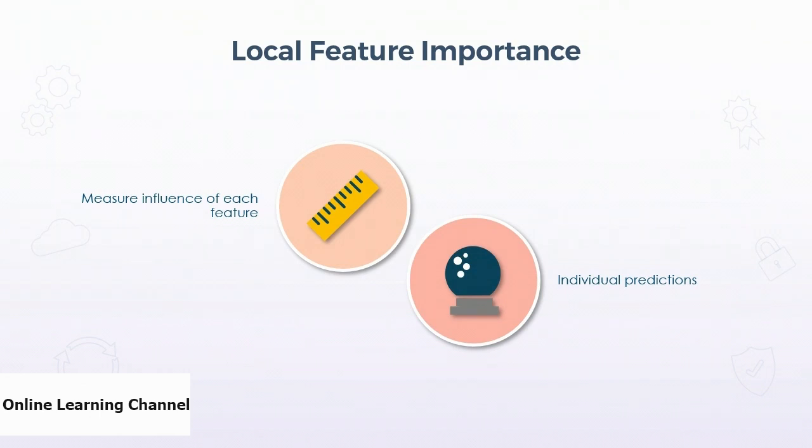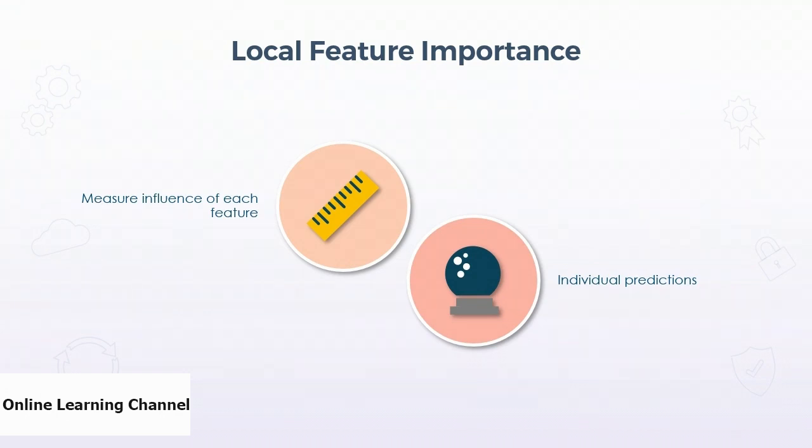So let's take the example of a dataset of patients again. We want to evaluate that dataset and train a model to predict whether patients have diabetes. Now, our training dataset already has the answer in it. And when we determine the global feature importance, we look at how individual features impact the prediction as a whole. So we're saying that, generally speaking, the number of pregnancies a patient has had seems to be the feature that most influences the probability that a patient will have diabetes.